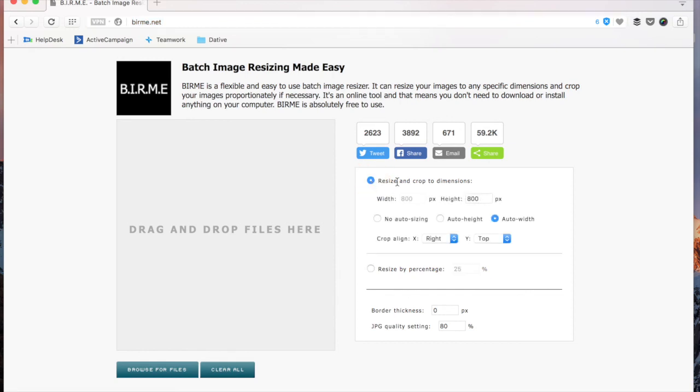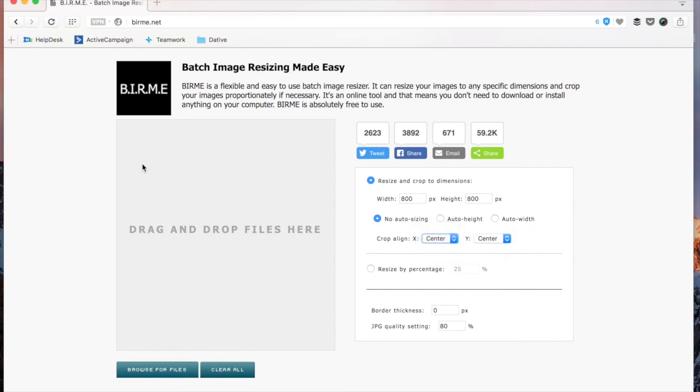So what I would choose is I want to resize and crop these, and this option would just scale them so that they're all 800 pixels tall and the width is automatically based on the original size of the picture. But I actually want to crop all these so that they're an exact square. So I want the width to be 800 pixels and the height to be 800 pixels. And then I can choose how I want those to be cropped. Do I want those to be cropped to the center? Or I have the option of left and right and top and bottom.